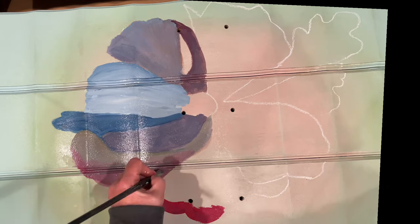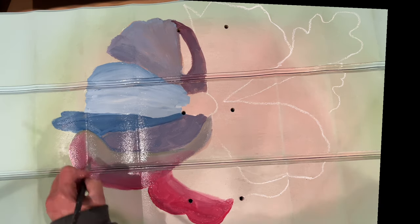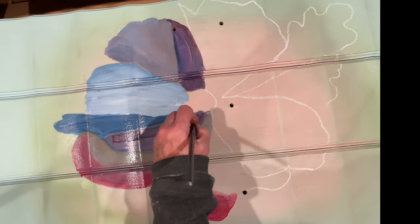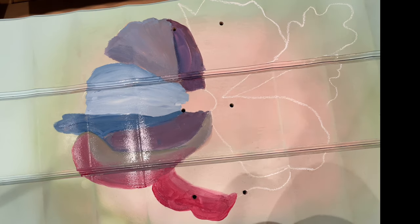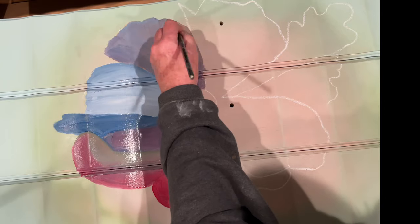If you ever get into a slump and don't feel challenged, I highly recommend going on YouTube to find something you might want to try on a piece of furniture and just go for it. When you do, I'd love it if you'd share it on our Paint Couture page, or share it with me — I'm The Painted Saguaro, Painted Saguaro Art and Decor on Facebook. Being creative like that is why we do what we do — to express our creativity, step outside your comfort zone, and try something new.